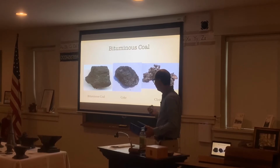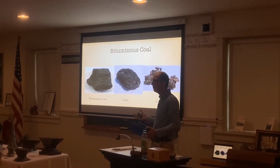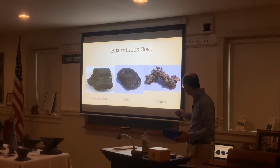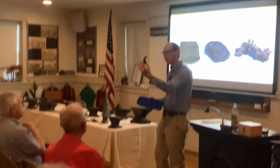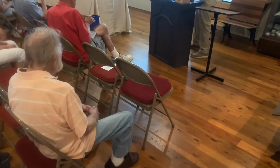Coal is about $5 to $6 for a 50-pound bag, so it's not too expensive. I go through a 50-pound bag about every 2 to 3 days, depending on how big of work I'm making or how big of a fire I'm using. That'll last about 30 hours' worth of work. Then after it's been completely burnt, it turns into a clinker. A clinker is a piece of coal, or a couple pieces of coal, that burn out, and then you can't use them anymore. This is all the impurities in it. You can pass these around if you want to. There are a couple different pieces in there. It's not toxic, but it might get your hands a little dirty.